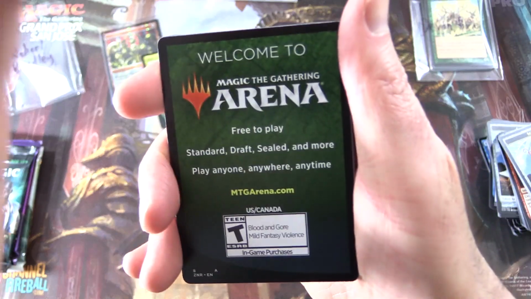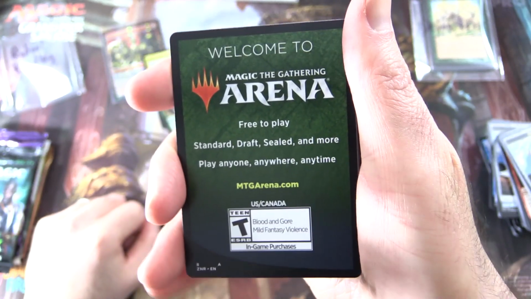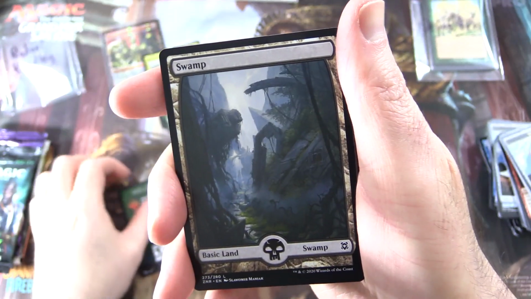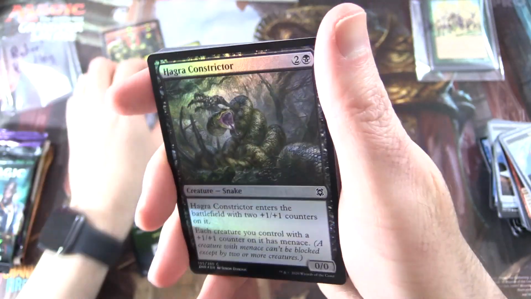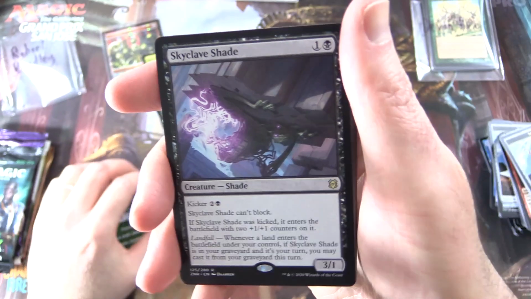And which of these sets is your favorite? Is it War of the Spark, Modern Horizons, or something else? Let me know. We've got Arena, a Swamp, a foil Hagra Constrictor, and the rare is Skyclave Shade.